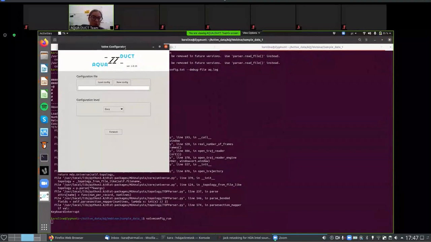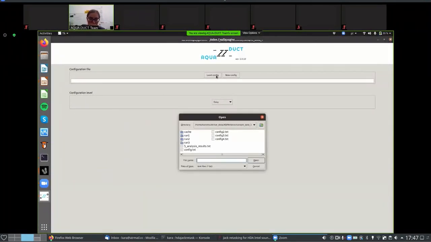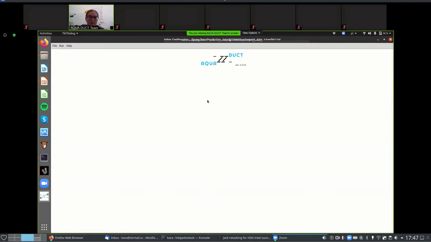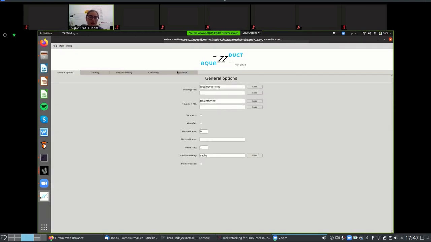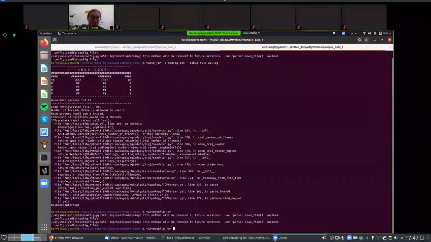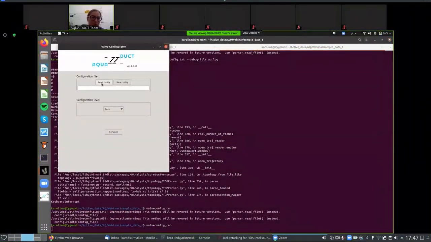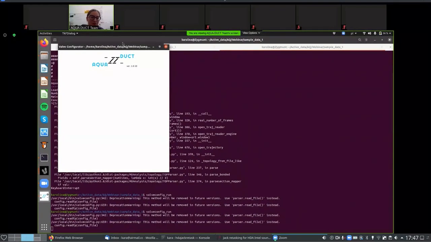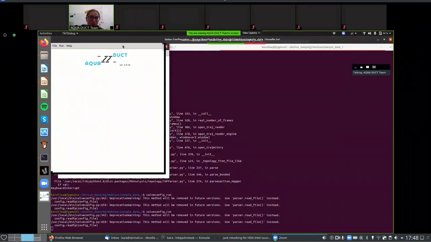And we are going to use the normal level of editing the config file. So we are going to hit set here normal, click forward. Yes, so now you can see there are 5 tabs right now, and we are going to go, oh, okay, so that wasn't the config file I wanted to show you, sorry, because I wanted to show you the previous config file, so that was the config here, so we are going to use the normal here, okay.